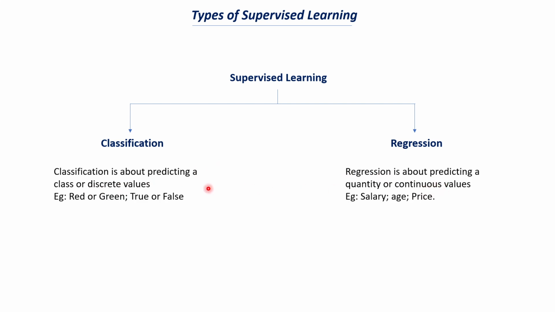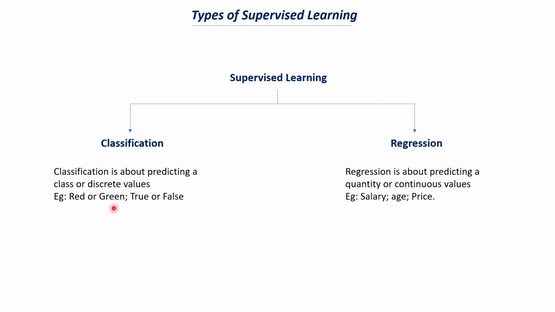Let's say that we are predicting whether a person is going to get a job or not. This is a yes or no question, where yes is one class and no is another class. Whereas if you try to predict the salary that the person is going to get from that job, then it is called a regression problem, because we are predicting some numerical, quantifiable value. In classification, we just try to classify the data points. So this is the difference between these two.